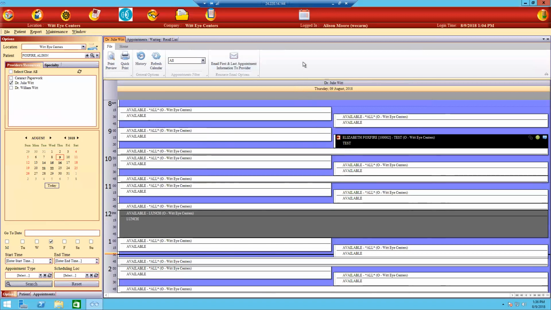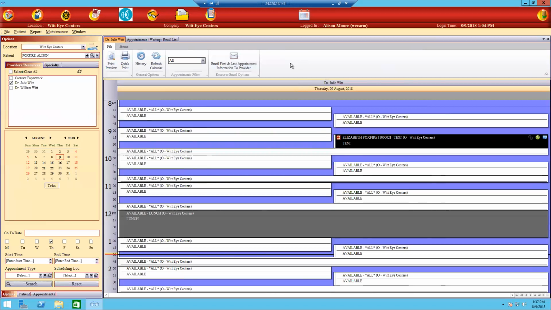Those emails are set up in the background based on the calendar. So Dr. Julie and Dr. Bill, when we were looking at our calendar maintenance and there was an email address in there, that's where it comes from. So like that cataract paperwork one we put together, we didn't put an email address on it. If you want them to be able to click that button and it goes somewhere, you just want to add an email address in that maintenance section.